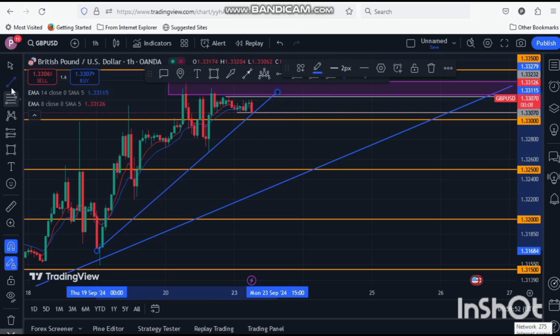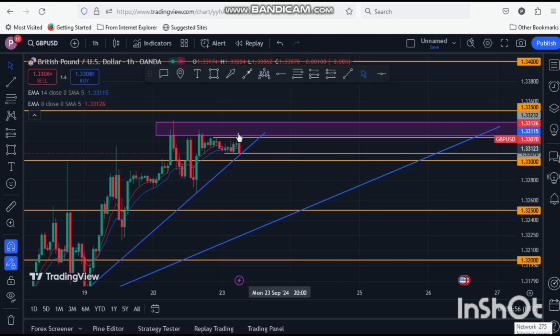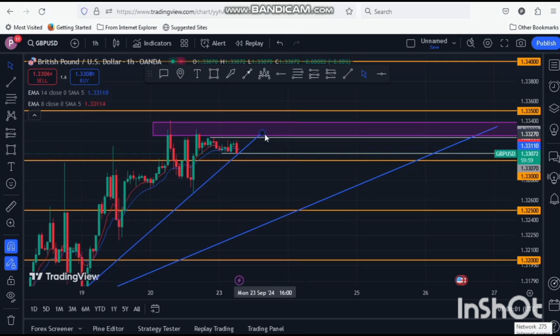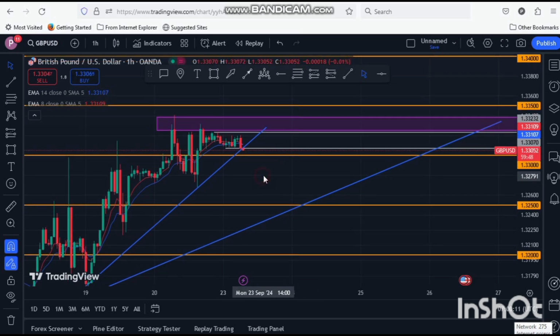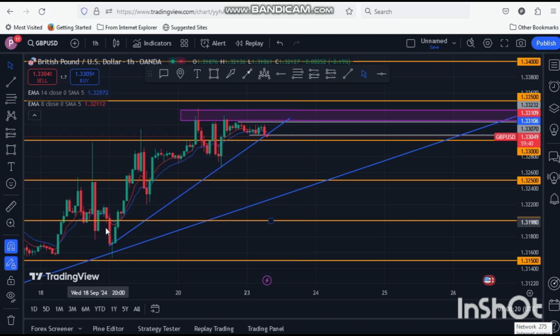Basically guys, this is what you have to always do, not just on a Monday morning, but before you jump on any trade, you have to patiently look out for these things. So we're expecting price to react in a certain way when it gets to these zones. Let me compress this a bit. Now I think we have to consider this trend line.